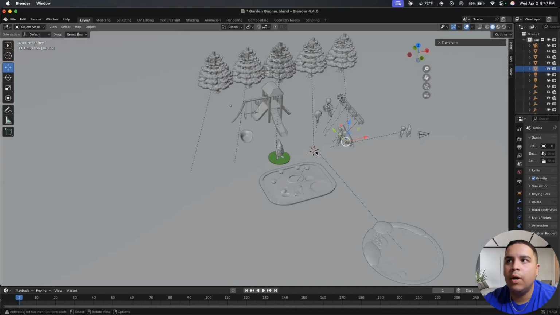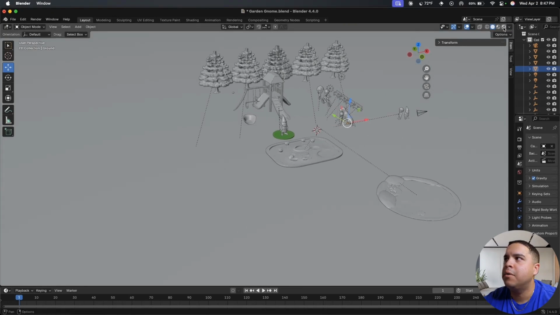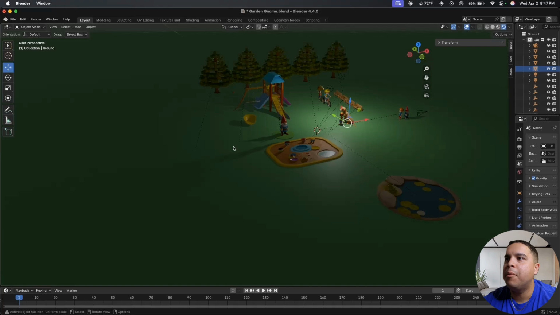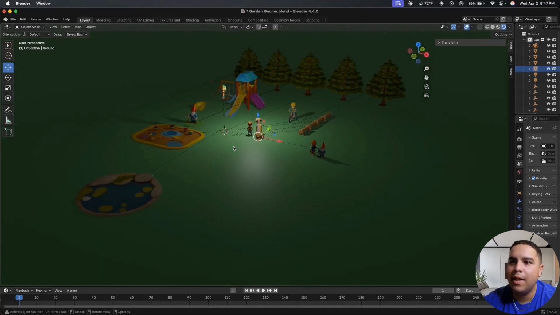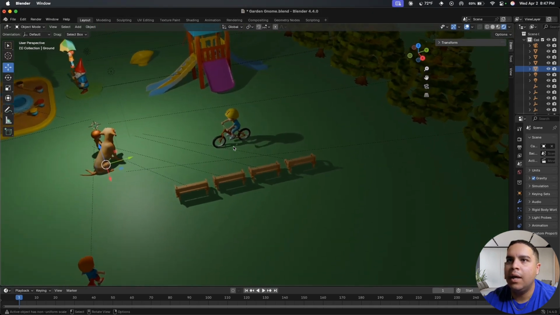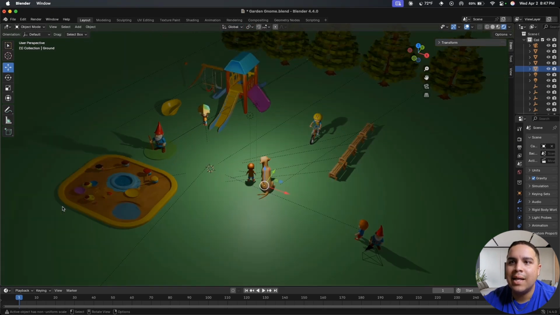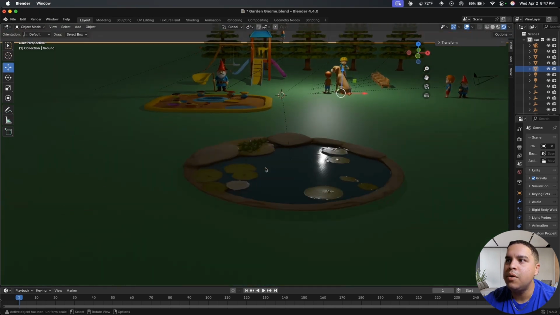You see, this only took about 20 to 30 minutes. And it might look pretty simple, but when you look at it with a little bit more detail, I believe it actually looks quite nice. You got a kid riding his bicycle, a kid jumping down with a parachute. You got a playground, sandbars, a little pond with the reflection of the moon.